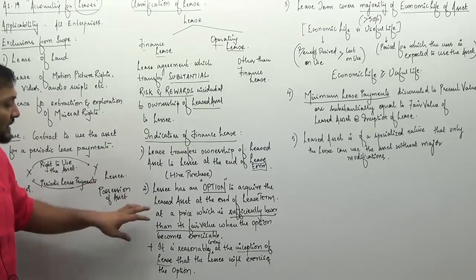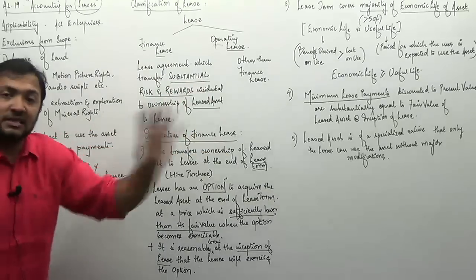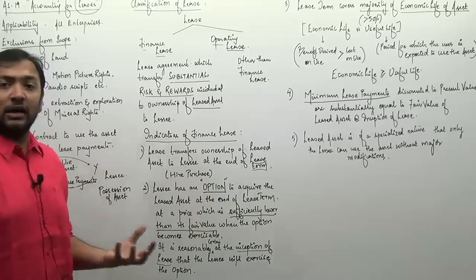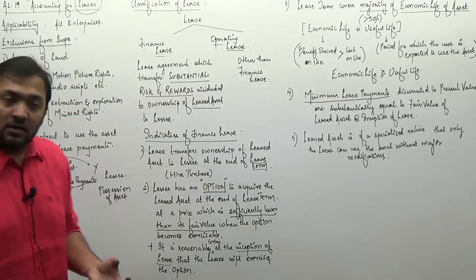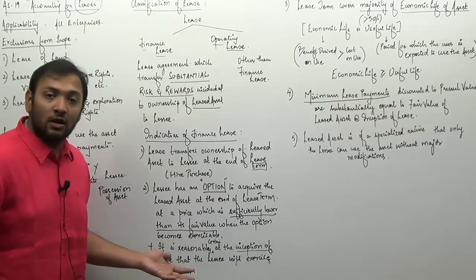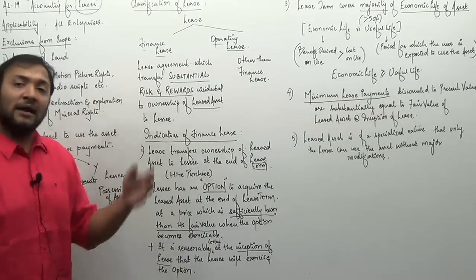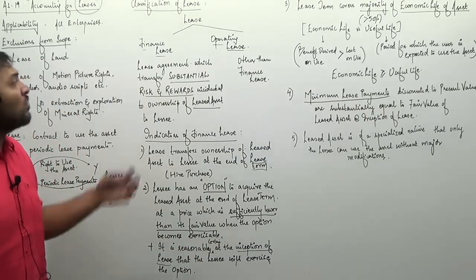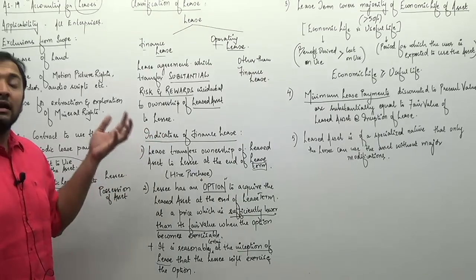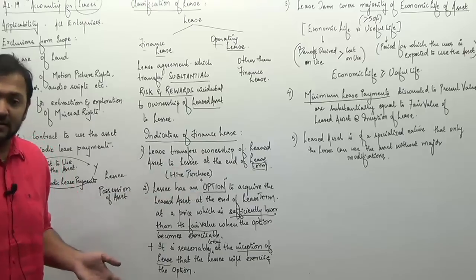So if these conditions exist in a lease agreement, it can be called a finance lease. Any other condition in any lease agreement might also indicate a finance lease. I am not restricting the conditions at all. These are given in AS 19, that's it. So in a practical scenario, when new lease agreements come up to you for the purpose of classification, every lease agreement should be dealt with on a case to case basis. Got it?